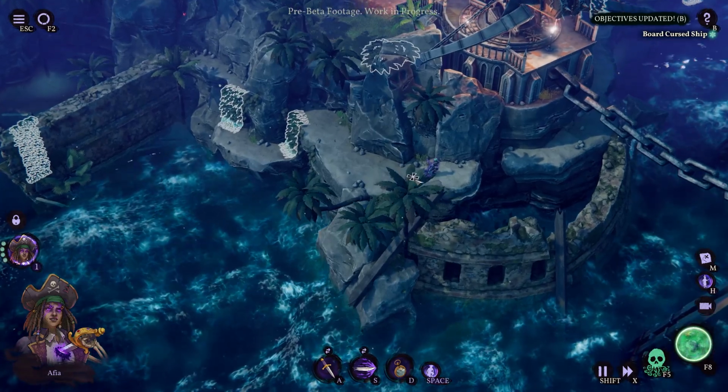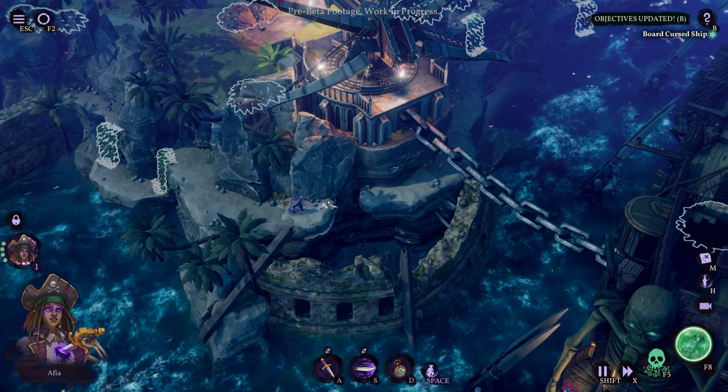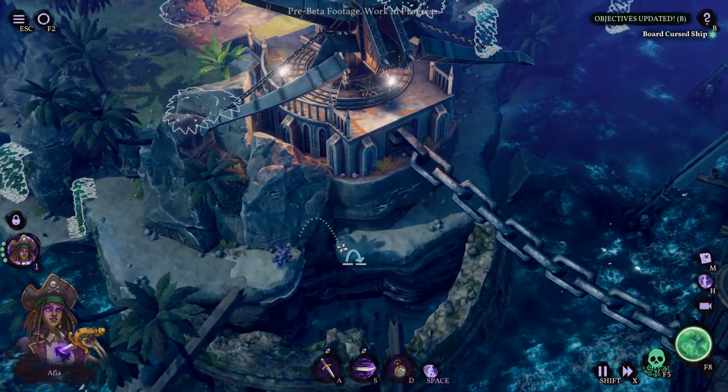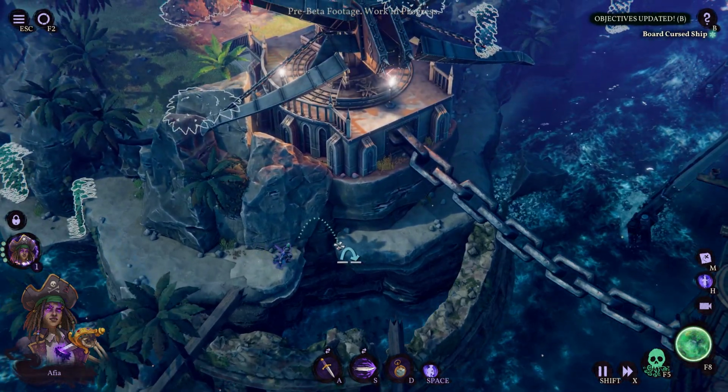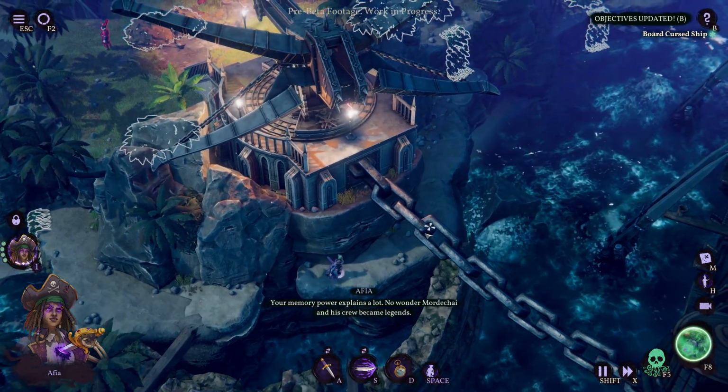You'll eventually have access to 8 characters, if I recall correctly, and you can unlock them in any order that you prefer. And then you can approach missions, relatively speaking, in any order you prefer as well, based on how they unlock. Obviously, they are sequential.